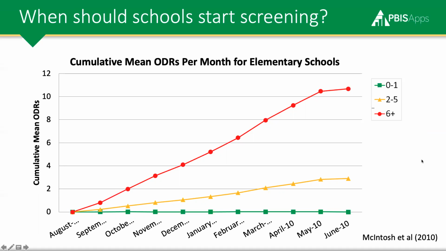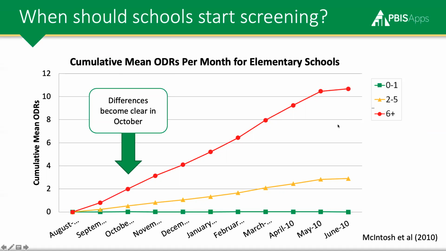And what they found is that if we did nothing throughout the school year, we did absolutely nothing, this is the trajectory, especially for these students with 6 or more, that they are going to take throughout the year. Here's our students with 0 to 1. They're humming along. They're doing fine. Here's our students that would need some type of a tier 2 intervention. Here's tier 3. And if we've done nothing and put no interventions in place, their trajectory doesn't look good. And they really climb the charts in office referrals as the school year goes by.